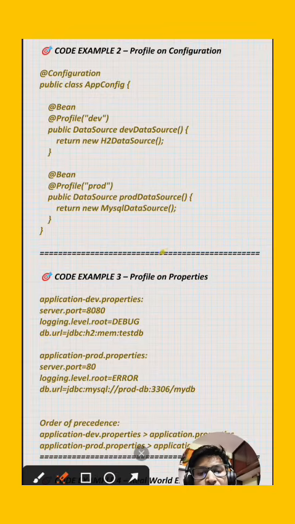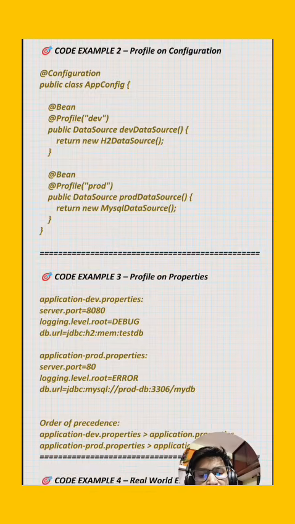Generally, we use the application.properties file or YAML file to define specific environment configurations. In the dev file, we can define the dev DB URL, MQ configuration, Kafka configuration, and other configurations, right? And for the prod properties file or prod YAML file, we can define the prod configuration of DB, MQ, or Kafka.